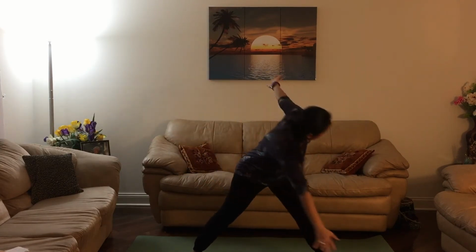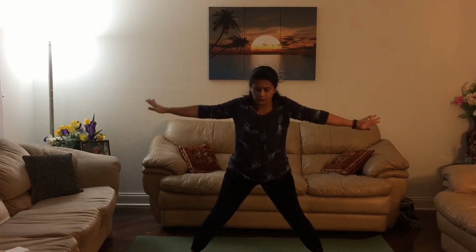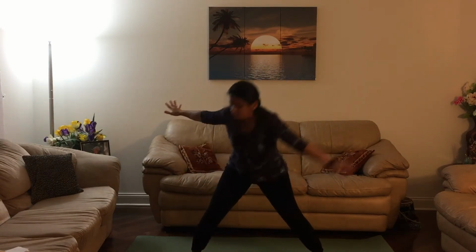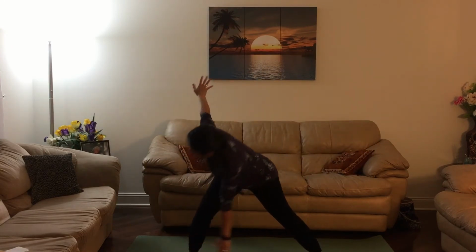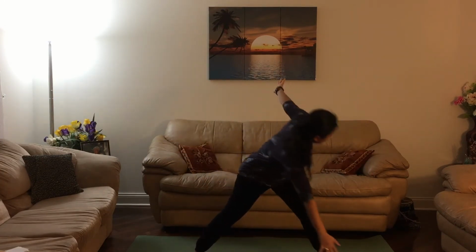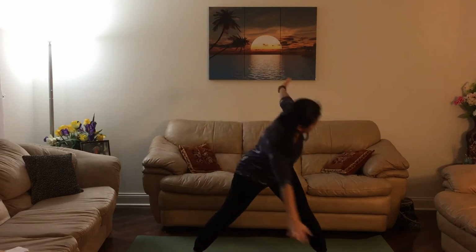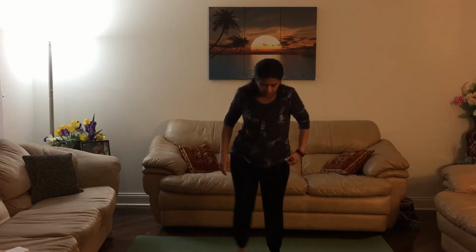Make sure you go all the way down. Come up. All the way down. And you can repeat a few times if you get tired. If you want, you can repeat it more times. Let's do one more time on each side. And let's stop. Bring both hands down. Let's bring both feet together.